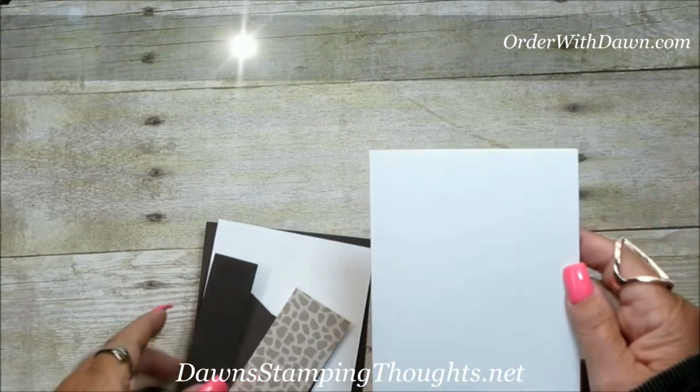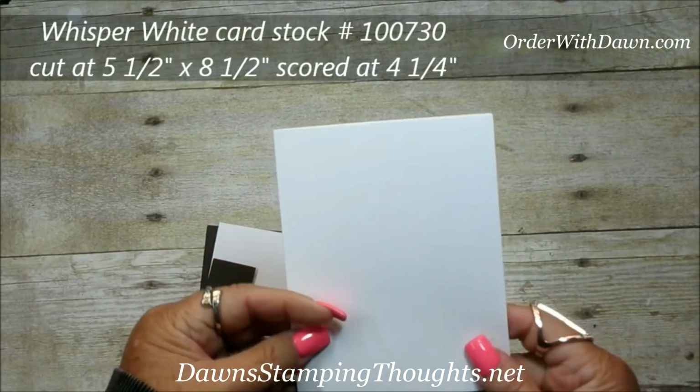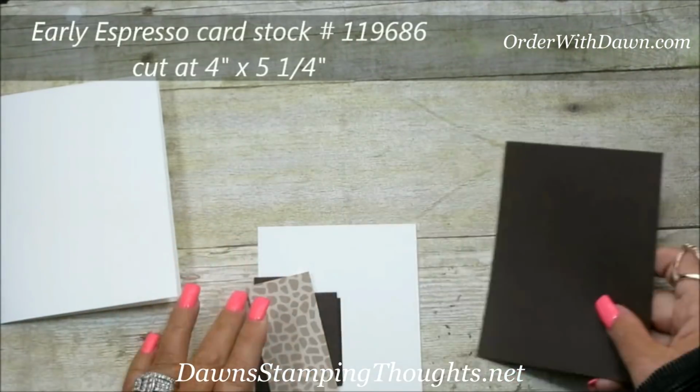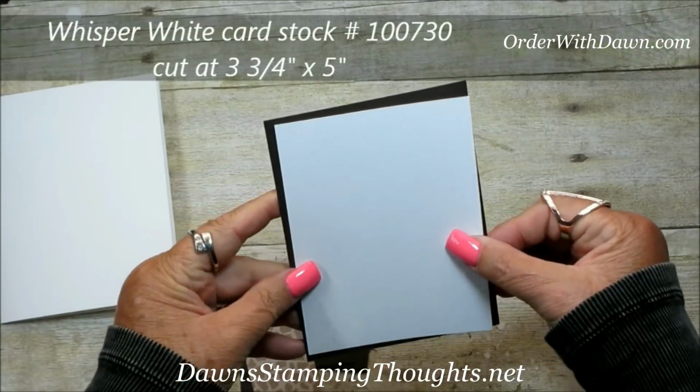Okay, so let's start with the measurements. The Whisper White is the base, and this is cut at 5.5 by 8.5, scored at 4 1/4. And then a piece of Early Espresso. This is cut at 4 by 5 1/4. And then a piece of Whisper White to layer on that is 3 3/4 by 5.